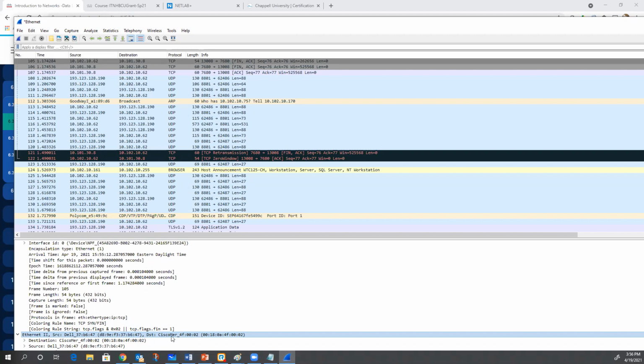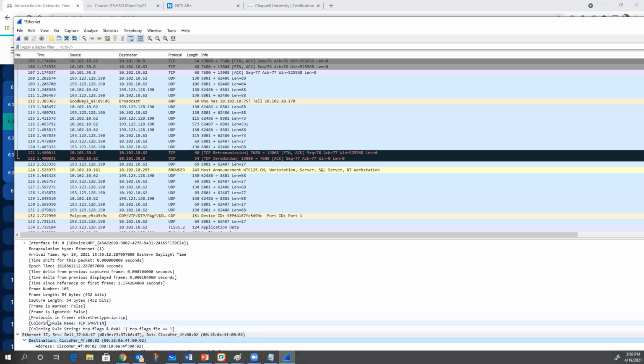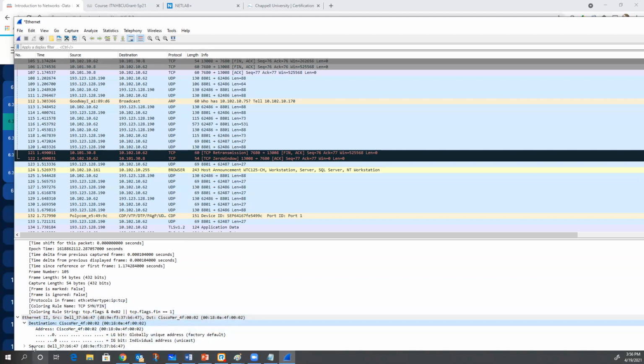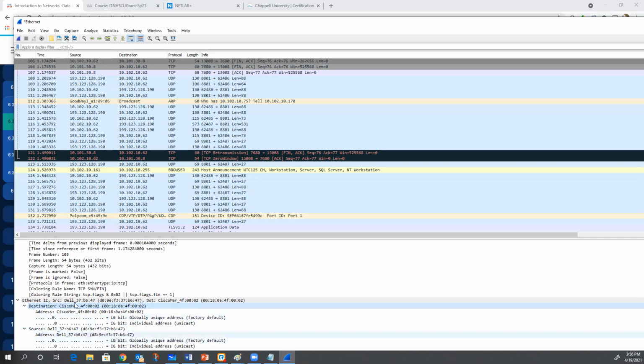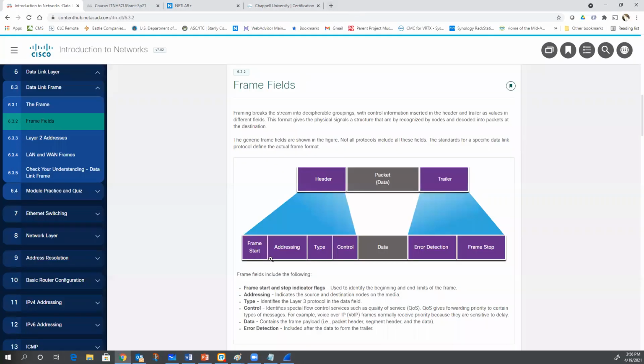And then this is a Cisco Meraki device that is sending out TCP frames. That's because 00180A is a Meraki. We have Meraki switches, by the way. But this shows you the source MAC address and the destination MAC address right here. So we can dig down into it and you can see it. Each frame has that information in it. I'll go back over here. You can see that the address had the destination MAC and the source MAC.